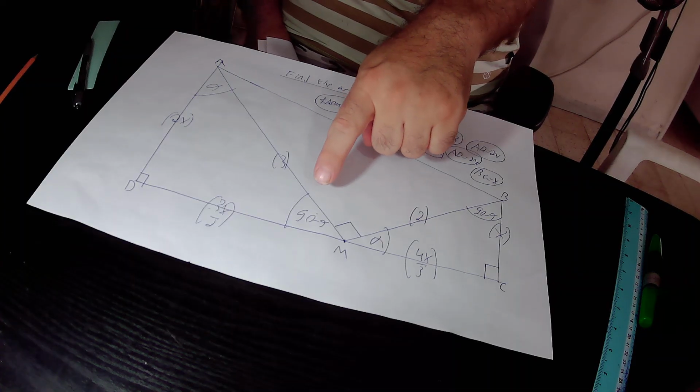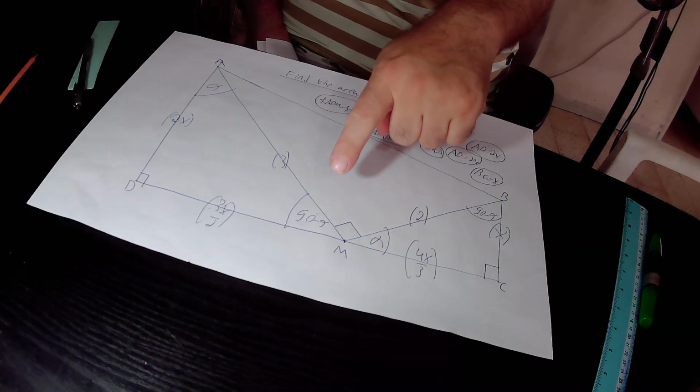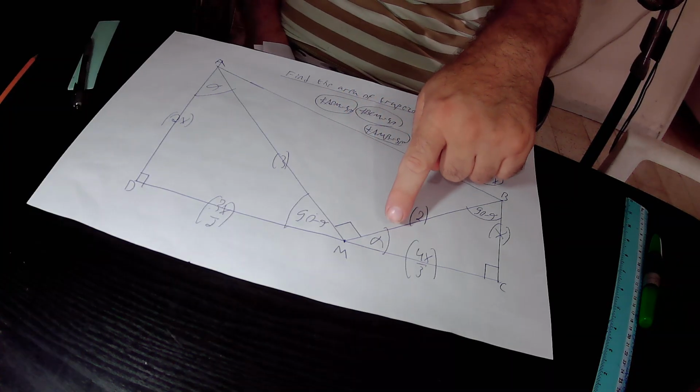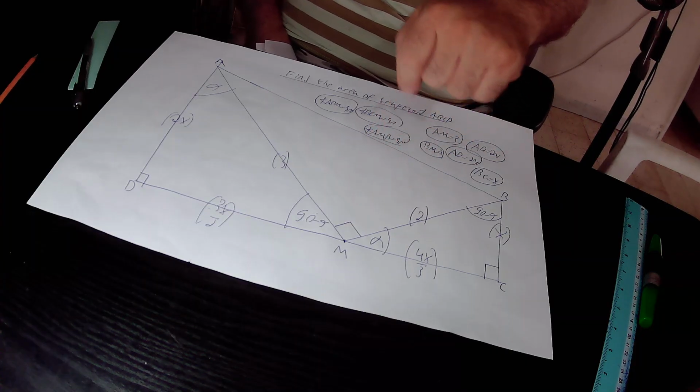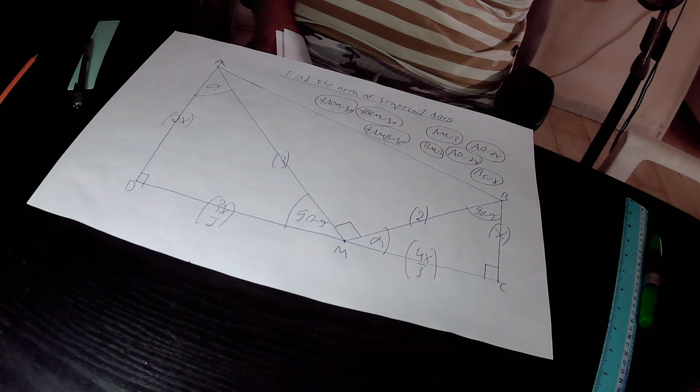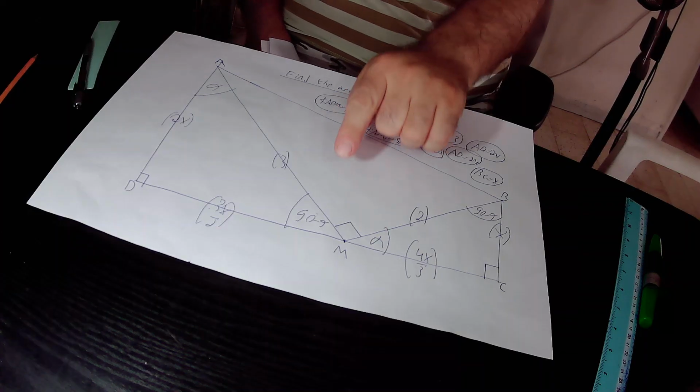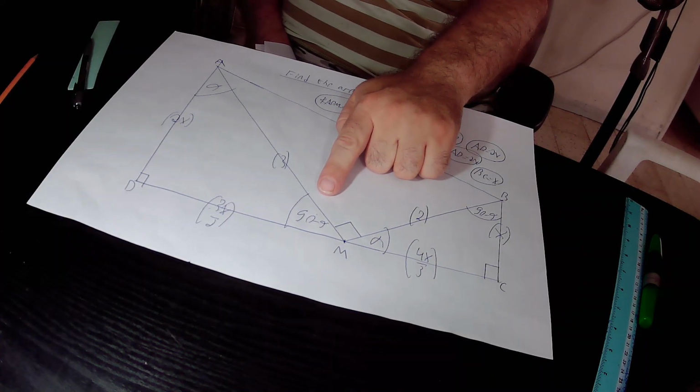Therefore, this missing angle must be equal to 90 degrees minus alpha. Check: alpha plus 90 degrees minus alpha is 90 degrees, and 90 degrees plus 90 degrees is equal to 180 degrees. That is the sum of the angles in any triangle. So this missing angle must be equal to 90 degrees minus alpha according to rule 3.